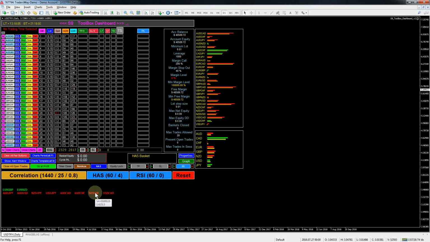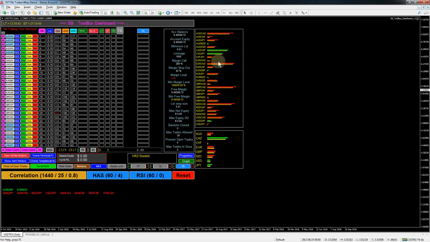This is telling us short. Aussie yen, yep, short, look at that. Aussie dollar, short, yep. New Zealand yen, short, yep. Dollar yen, short, yep. Aussie CAD, short, yes. Aussie Swiss, yep, short. New Zealand Swissy, short, and the dollar CAD is short. So my 1 hour heat map agrees with these. They're moving, or have at least moved in that direction.